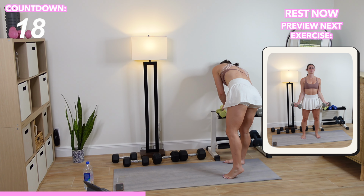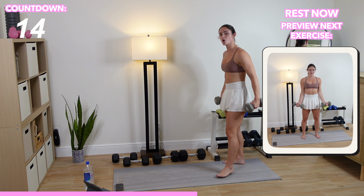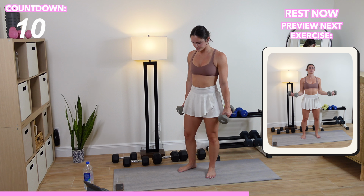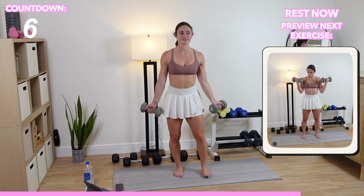Holding a dumbbell in each hand with your palms facing outwards, slowly curl the dumbbells up to your shoulders and slowly bring them back down. The entire time, I want you to focus on keeping your elbows pinned to your sides.